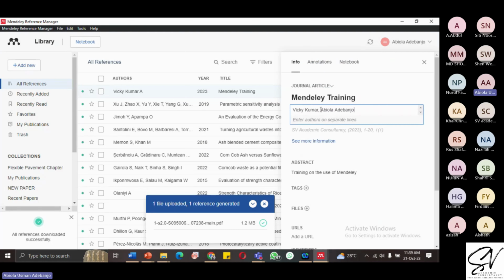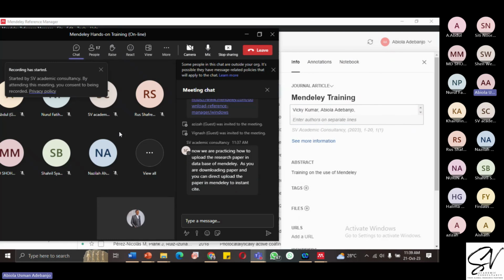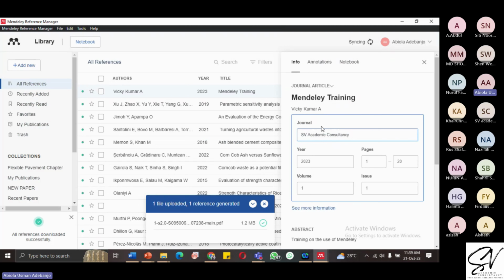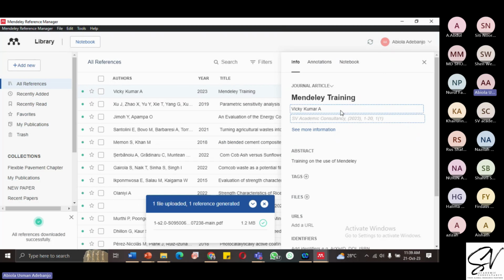For example, I want to update the names. So I can add someone else's name. Maybe I look at someone in the group, or let me see, Nurul Fatia. Okay, I just had her as one of the authors. So you can change all this information even after you've created the entry. And that makes it very good in case the item you have doesn't really have sufficient information at the point you have it. So you can always update that to meet the requirements.